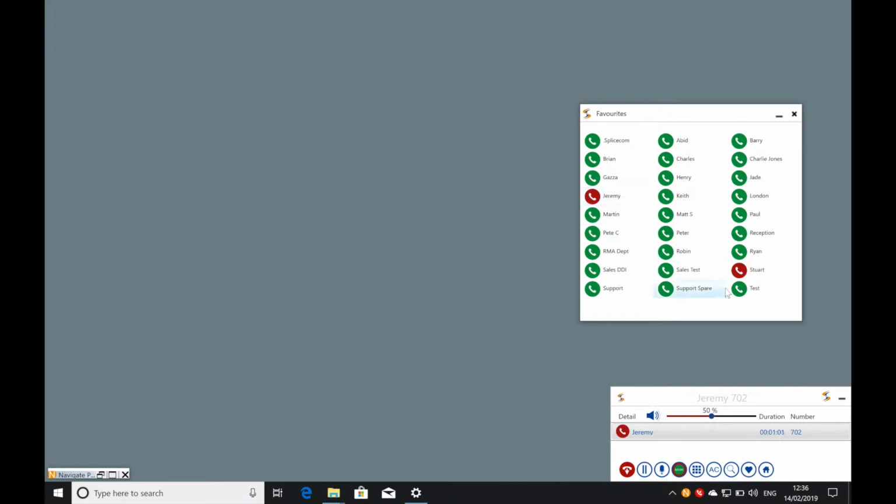So here you can see Jeremy and Stuart are both on the call. These are people that I call regularly, and I have this in a flat structure. I could have folders, say I have the accounts department, and I could click on the accounts folder and see who's in the accounts folder. Or perhaps if you had multiple sites, you might have each site name and then click and see your favourites who are in each of those sites, and then you can then go back and go to the master list.